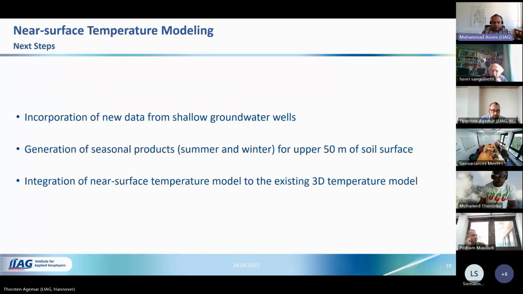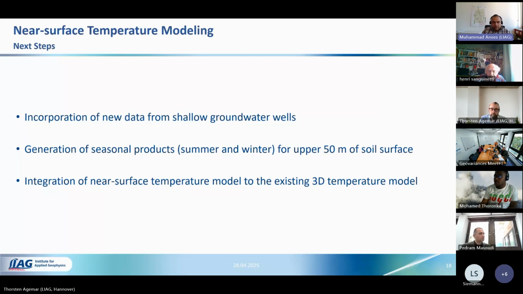The surface temperatures are quite important in this regard, because, as I said in the previous slides, there is variation in the surface. This was the average product for the whole year, but now we can divide it into summer temperatures and winter temperatures. We can also take the data we will get from the State Geological Service and separate it depending on their acquisition times. If they were collected in the winter, we can interpolate them for the winter products, and for the summer the same.